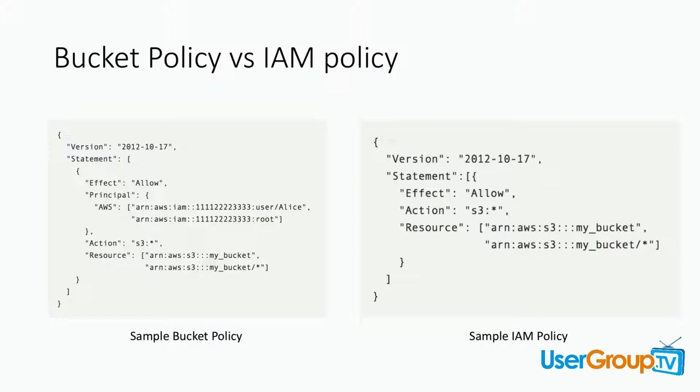On your right-hand side, you see the sample IAM policy, which is the user policy. Here, the difference is the principal is missing because you attach the IAM policy to a user, so it's already implicit who the user is. Apart from that, you can specify whether the user is allowed or denied access, what actions the user can perform, and what resources they have access to.